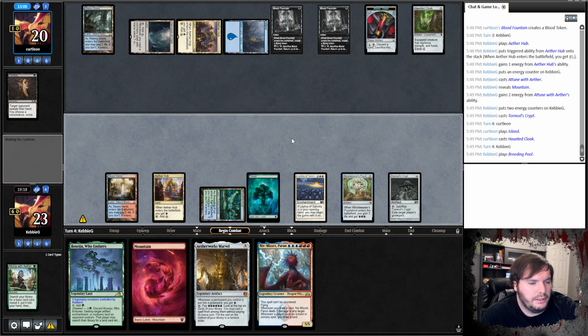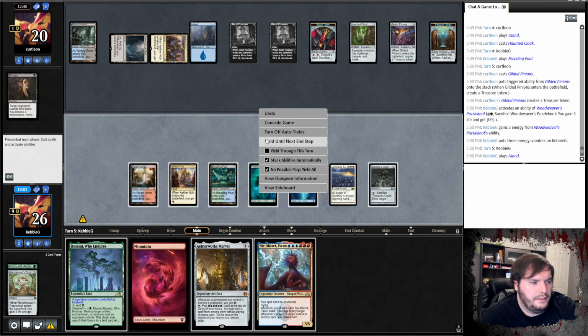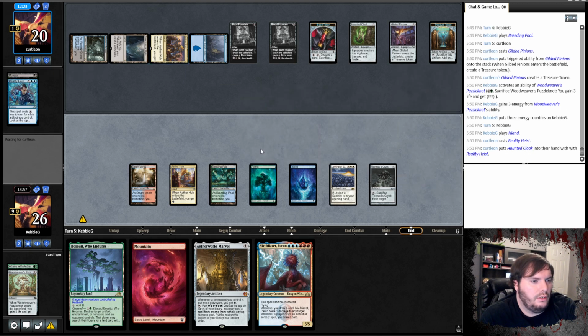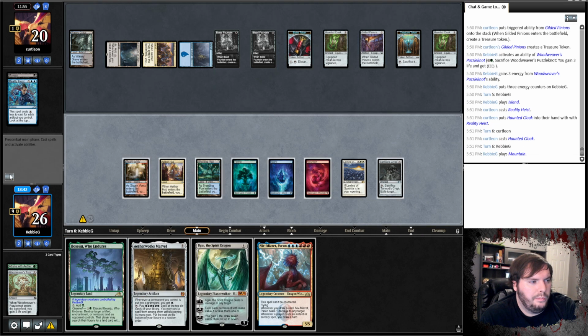I could just sack this puzzle. Pinions. Passing. Sack the Puzzle Knot. Untap. Play an Island. Pass the turn. Plays a Reality Heist. Gets a Cloak. Plays the Cloak. Passes. I think I just let it go.